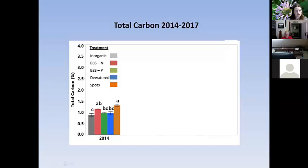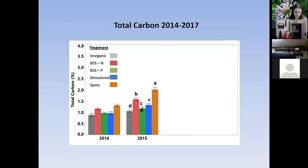So a couple last slides to show you what would happen to the total organic matter, the carbon in the soil. Right out of the gate, the Spotsylvania treatment was a little bit higher. Anything with a different letter is significantly different. But look at what's already happened. We started at 0.3%, and after the first year of 2014, even the urea treated plot is already up to about 0.85, as I recall. So just by returning clippings, you start to build up organic matter. But of course, with the rest of these treatments, we're putting quite a bit of organic matter in play, and so we're seeing that pattern continue across the years.